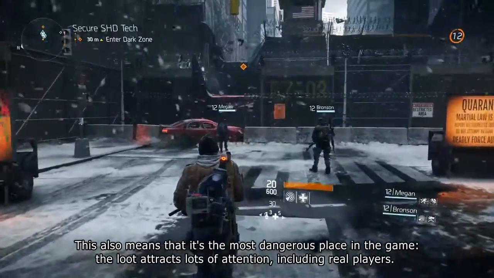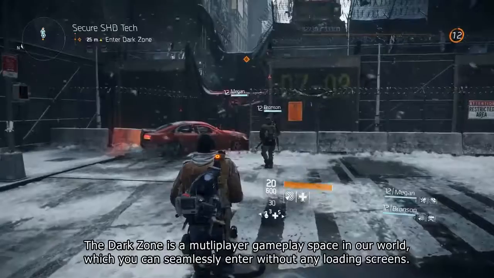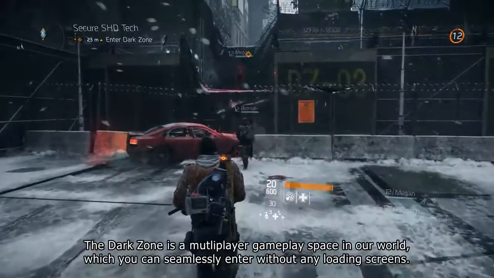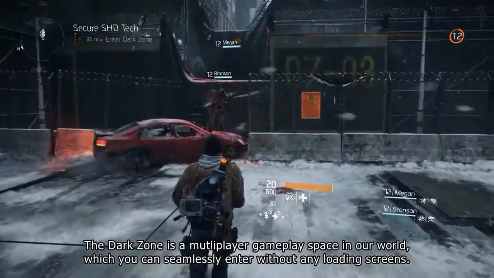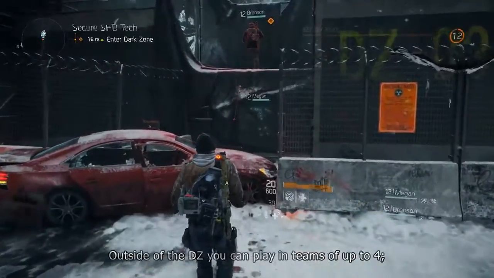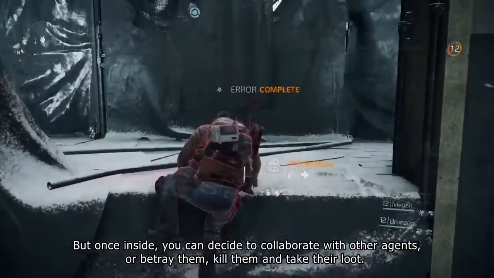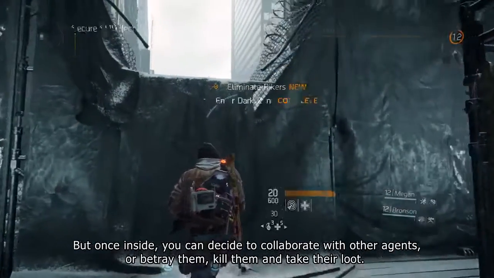This loot attracts a lot of attention, including other real players. The Dark Zone is a multiplayer gameplay space in our world, which you can seamlessly enter without any loading screens. Outside of the Dark Zone, you can play in teams of up to 4, but once inside, you can decide to collaborate with other agents or betray them, kill them, and take their loot.